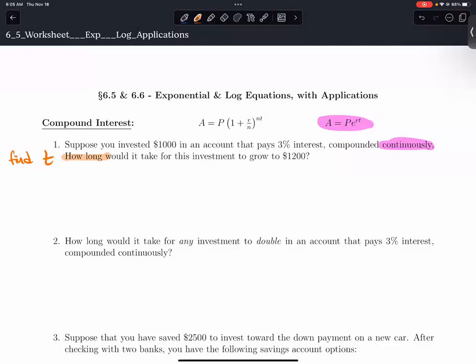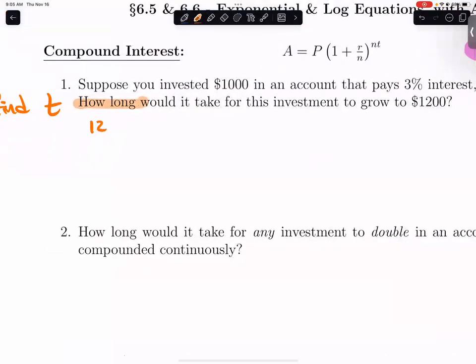If the thing I need to solve for is t, that means that somewhere in the problem I have everything else, because we only know how to solve for one unknown, right? We can't handle two variables right now. So you invested $1,000 in an account at 3% interest compounded continuously. How long would it take for it to grow to 1,200? Interest rate. These are your two amounts. Which one's which? That's the principal. This is the A value then, right? The value after time.